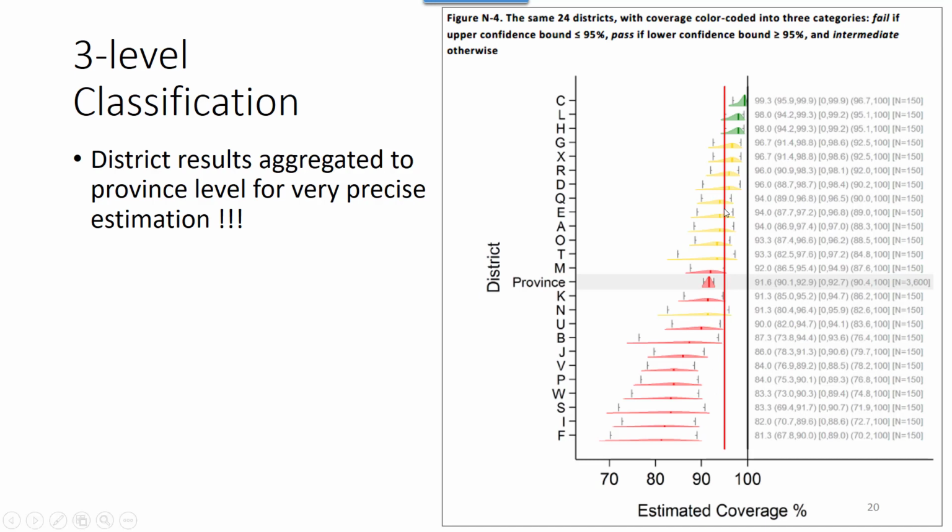The price that you pay when you decide to classify and use a smaller sample size in each district is that you're going to have some districts with intermediate coverage, where you can neither call them a pass nor a fail. And the smaller the sample size that you use, perhaps the more districts that you classify in the intermediate category, which to policymakers is maybe an unsatisfying category. They don't quite know what to do with it. But this is the price you pay for taking a smaller sample, is that you have some districts that you cannot classify confidently.